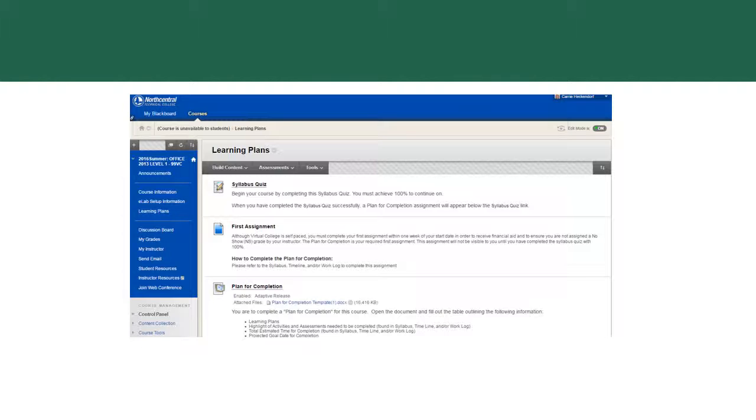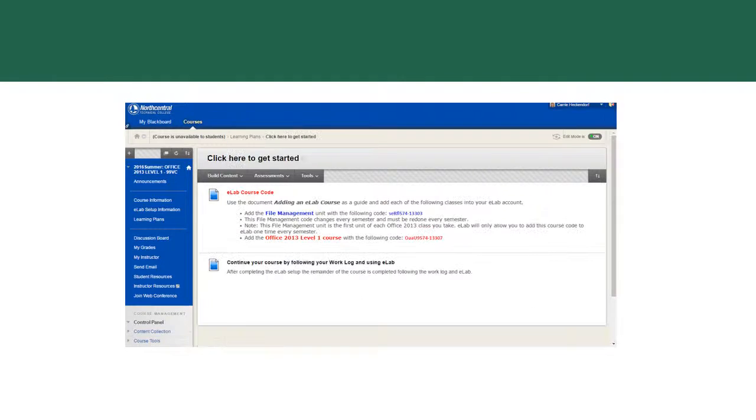For example, if you say, I want to finish it in 4 weeks, and you give me a plan of completion of 4 weeks, and you don't get it done, maybe you get it done in 5 weeks, maybe you take the entire summer, all 8 weeks of the semester, that's perfectly fine. But it is required to show your intent and commitment to the course. So it's very important that you get that submitted right away.